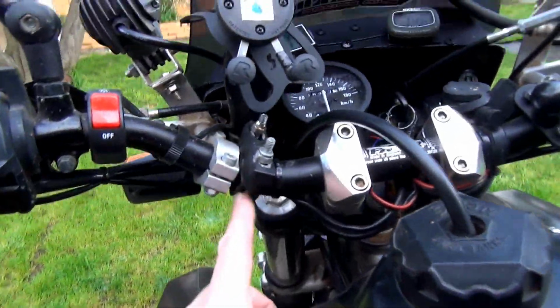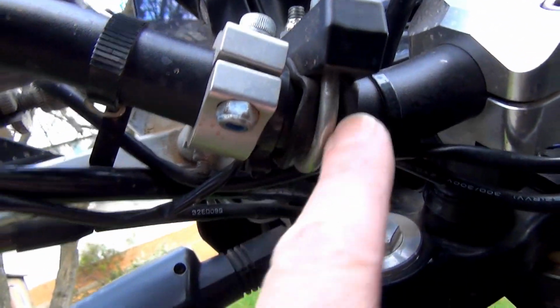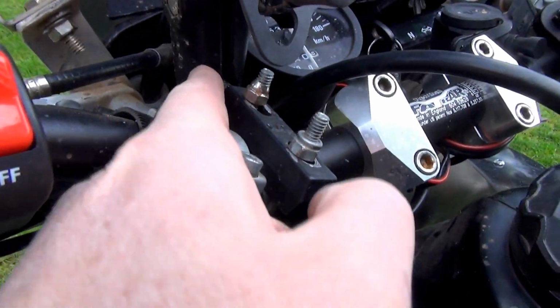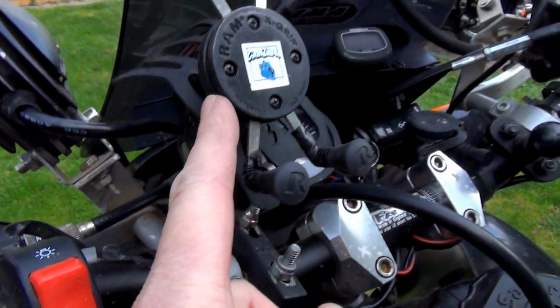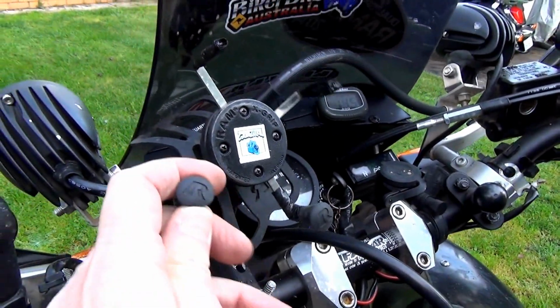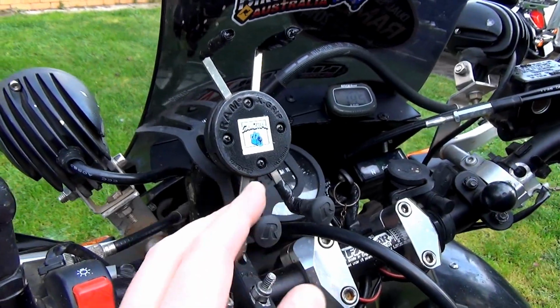So he has that bar clamp on there, as you can see. I'll put some rubber stuff in there just to protect the bars. So it's clamped down on there. And then you can see I've got the long arm, and I use that for putting my iPhone. So I use it as a GPS.